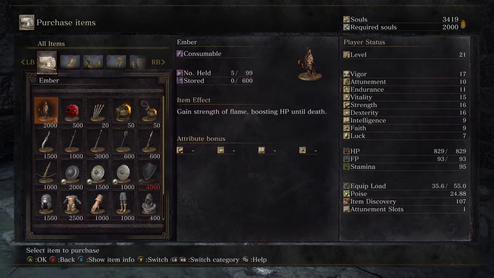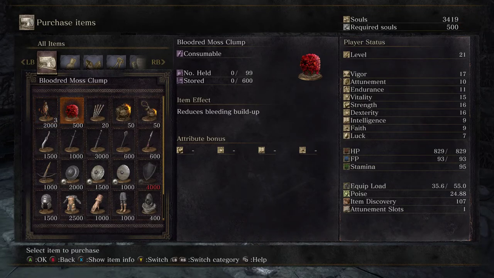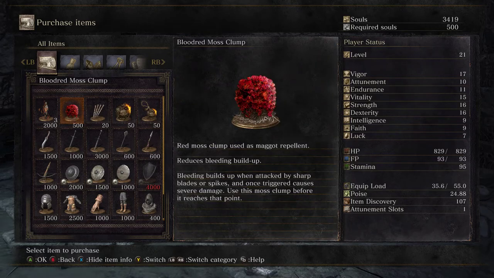Okay. So he has embers, blood red moss clump, which does bleeding build up. Red moss clump used as maggot repellent. So in this game, bleeding is kind of done with maggots. We'll take a look at that once we get to a certain area. Bleeding builds up when attacked by sharp blades or spikes, and once triggered, causes severe damage. Use this moss clump before it reaches that point.